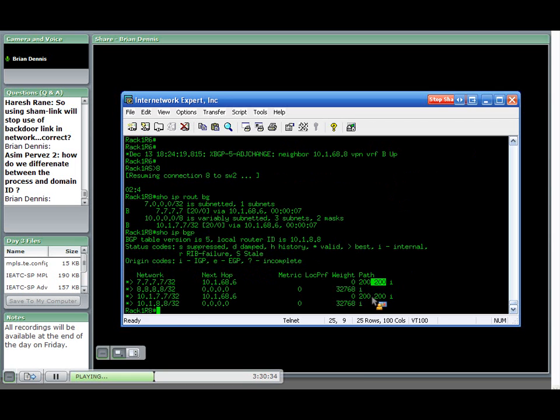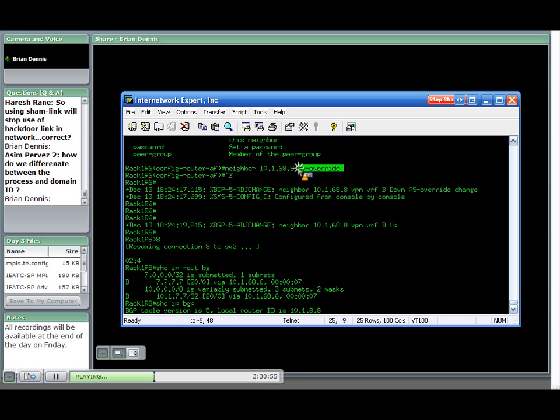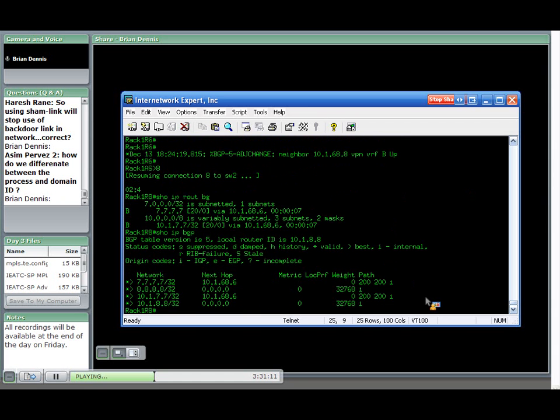As you can see here, what it did is it found AS100 in the path, and it replaced it with itself. Whenever it found AS100 in the path, it replaced it. It said, I've got this peering relationship with a router in AS100, and I have the command configured that says AS override. So since that peer is in AS100, whenever I send any prefixes to it, I'm going to look to see if AS100 is in the path anywhere. If AS100 is in the path, I'm going to remove it and replace it with my own AS.